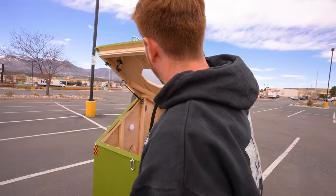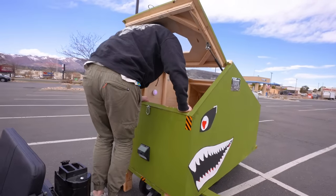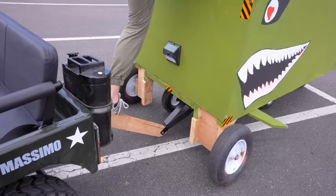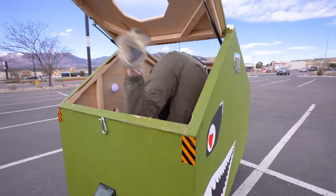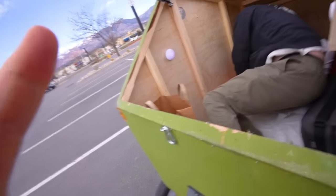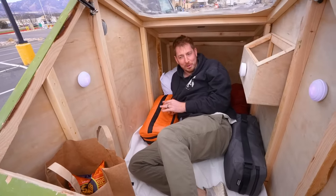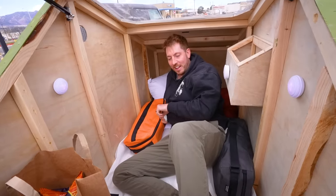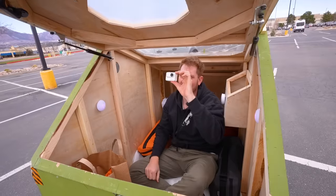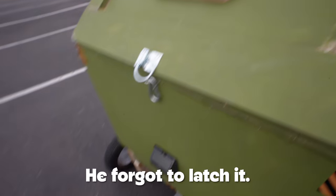Okay. Also, it's now changed weather-wise. It's cold and windy now. So the only way in is through this hatch. And you kind of have to climb in, so. Just do not go 60 kilometers an hour with me. Okay, I won't. Yeah, hopefully this doesn't flip. All right, bye. Ready? Yeah. All right, here we go.